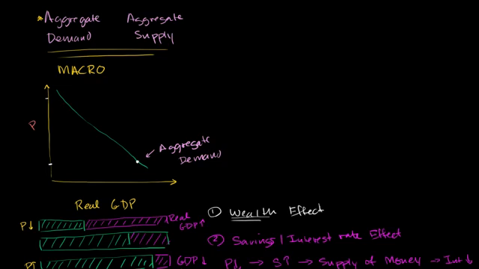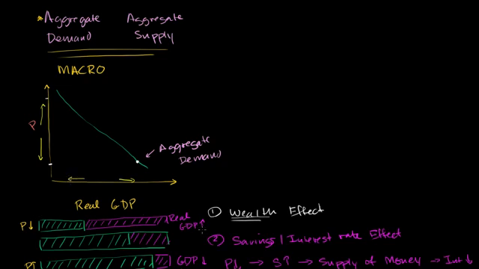We're just saying if prices were to just go down, all of a sudden people would feel richer because they could buy more with what they have, and so they might want to buy more, demand more, and so those things would have to be produced, and so real GDP would go up. Real GDP would go up, and that was the wealth effect. And likewise, if prices went up, the opposite would happen. People would have the same amount of money in their pockets, but they could buy less with it, and so they would demand less, and real GDP would go down.